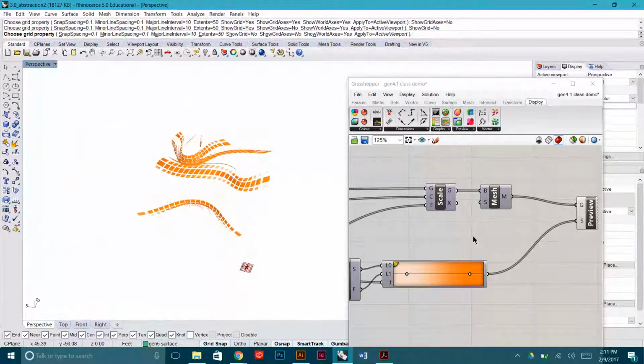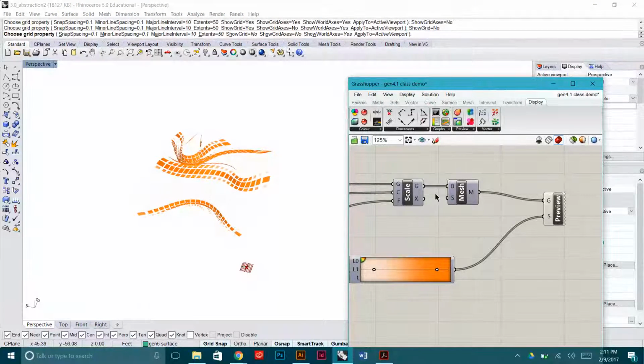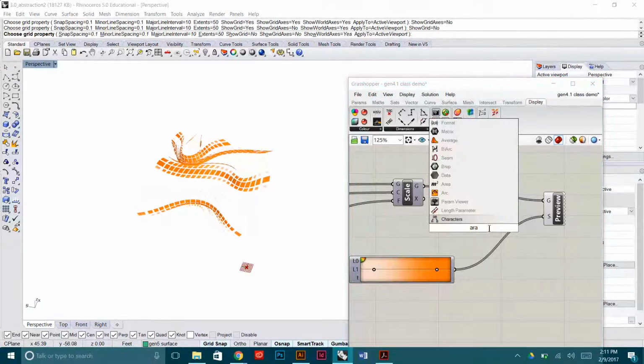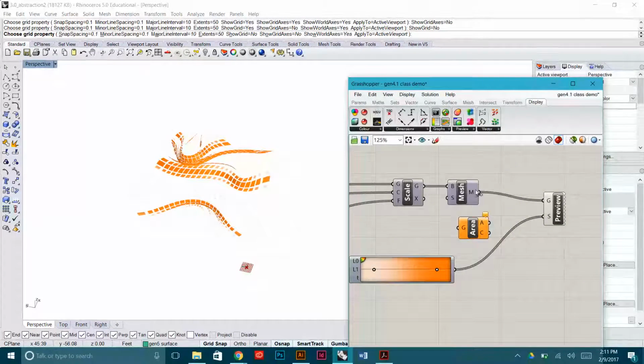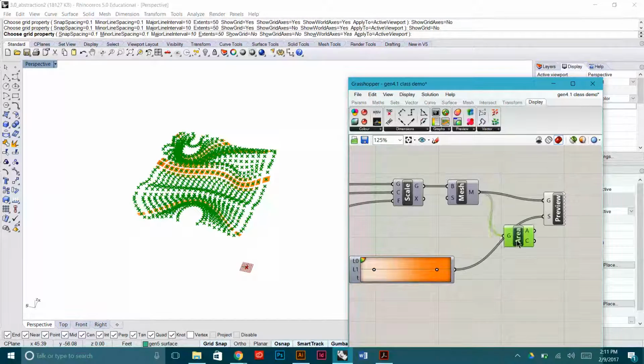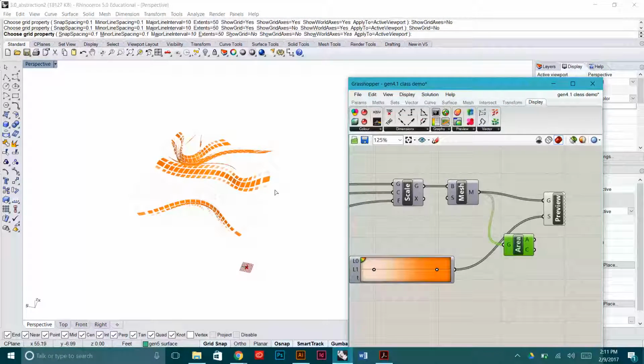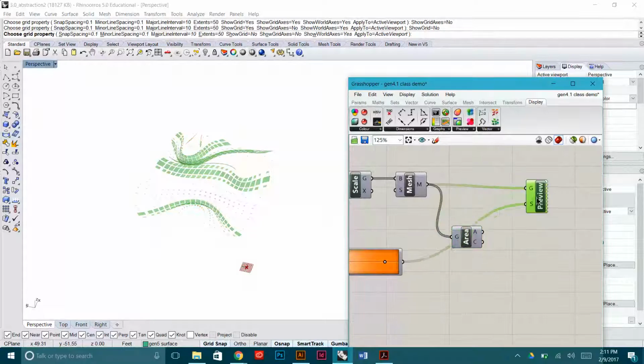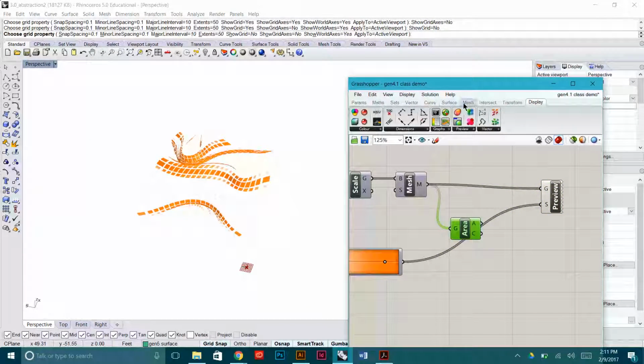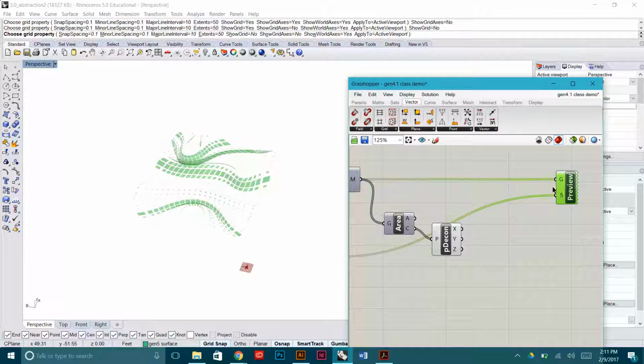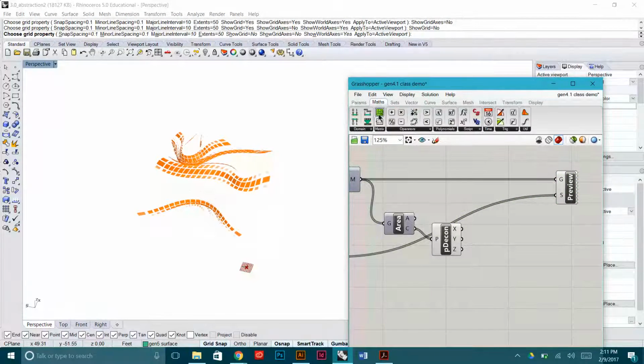You can use the same thing where you do area to find those points. And instead of doing it on the Z direction, we can do it along the X direction. So let's curve or vector, deconstruct. And so now we're going to base it off the X values. So it's going to be math, bounds, deconstruct.